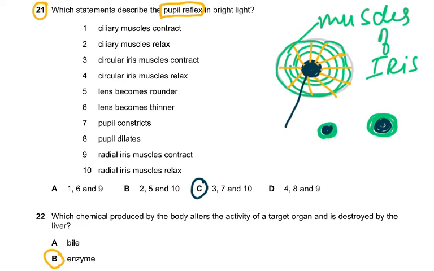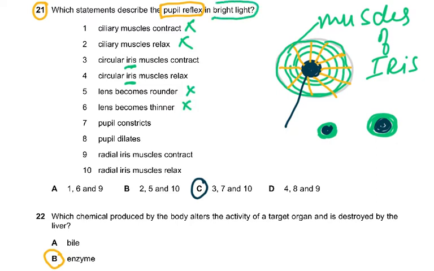So this is what we had to understand: we were talking about the pupil reflex. We weren't talking about the lens. We were talking about the iris, so underline iris everywhere. Iris we were going to talk about; ciliary muscle was wrong, so we didn't want to talk about this. Lens we were not going to talk about. So just cancel all those out.